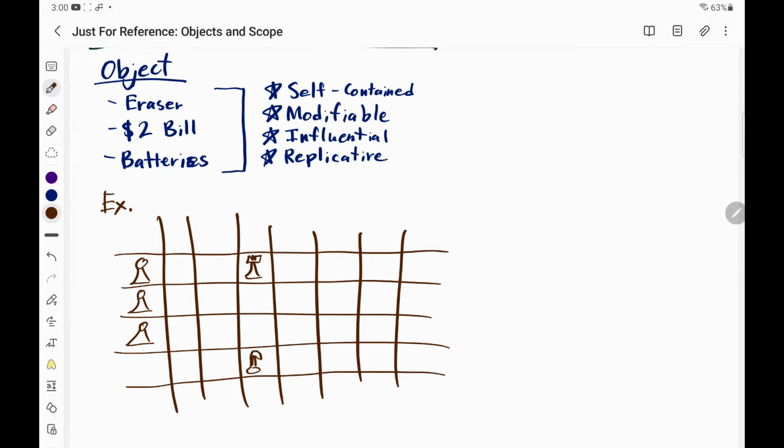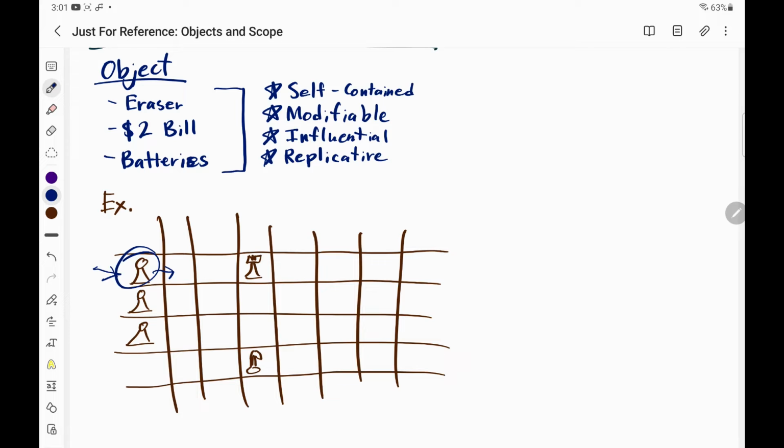So let's say I click on this pawn right here, and I ask the pawn to move forward some number of spaces. So that pawn I have to, first of all, reference. So I have to call out to that pawn and tell it, hey, move forward. Or I can tell the board, hey, board, find the pawn at this specific location and move it forward.